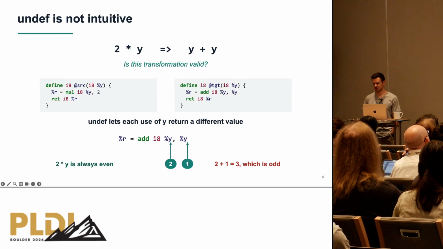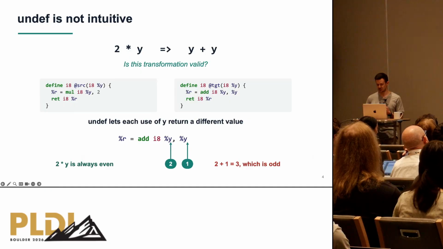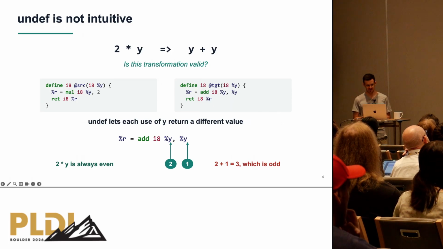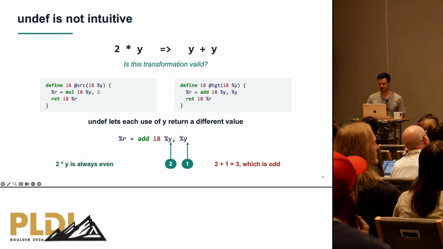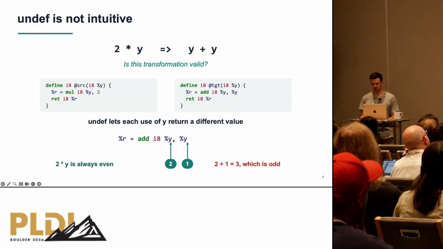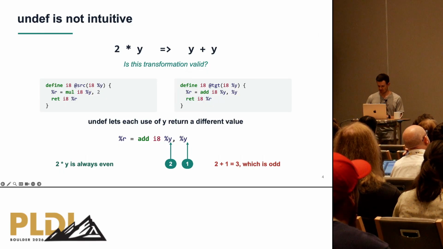So we get an arbitrary value, we multiply it by 2, so we get an even number. However, on the right side, we have 2 Undef reads, which means that we read Undef twice. The first read could be, for instance, 2, and the second read 1, which gives us 3, which is an odd number. So we went from a program which gave us only even numbers to a program which gives us both even and odd numbers. So the refinement is clearly not valid.